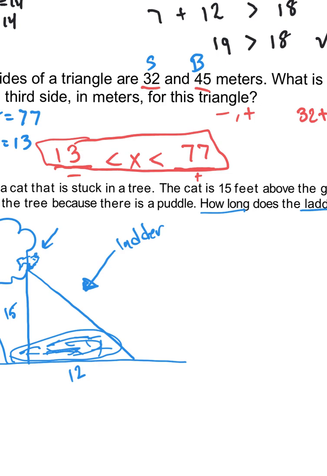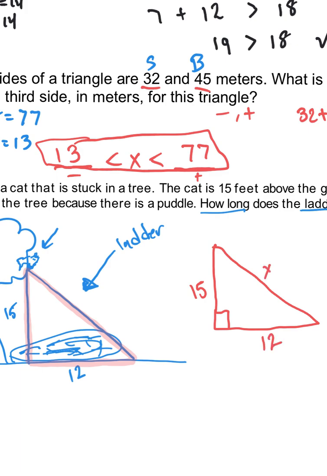If you look, what we have here, we have basically drawn, I'll highlight it for you, a right triangle. So from here to here, from here to here, and from here to here is our right triangle. I'm going to redraw the right triangle to make it easier to see out here. So we've got boom, boom, boom. And this is a right angle because the tree makes a right angle with the ground. The tree goes straight up, so that makes a right angle with the ground. This is 15. This is 12. What is the length of the ladder? How long does the ladder have to be? So we're looking for x.